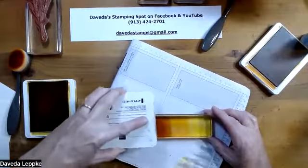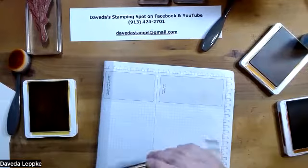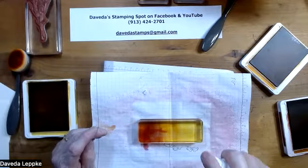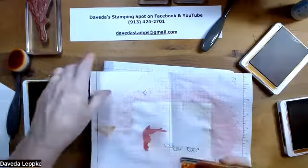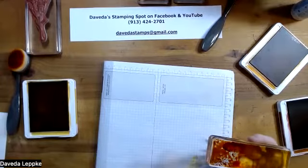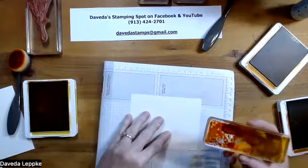I've tried this with a whole bunch of different colors. I'll tell you, I found some that were really ugly when you mixed them together. So a few papers went right into the trash. I wasn't even going to show them to you. They were so ugly. All right, so again, we're going to ink it up. I've got more of the shimmery white, so we're going to go with shimmery white.